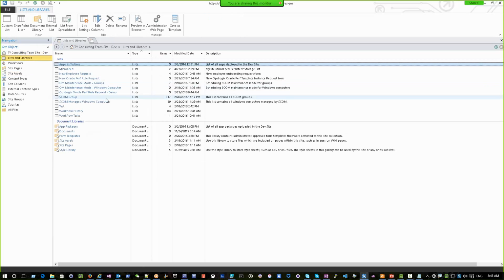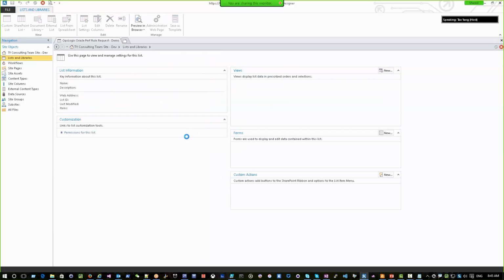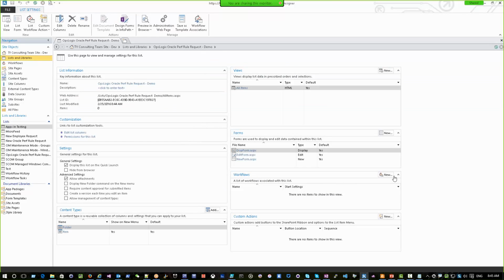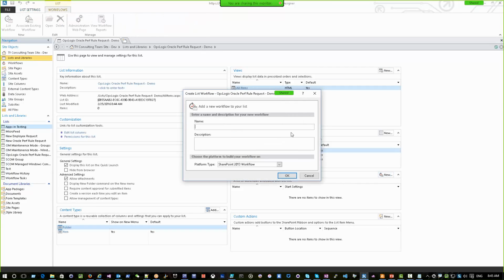Okay, so firstly, I'm going to find the list I just created. I'm going to create a new workflow, and the workflow name is going to be Oracle Perf Template Workflow. And click OK.